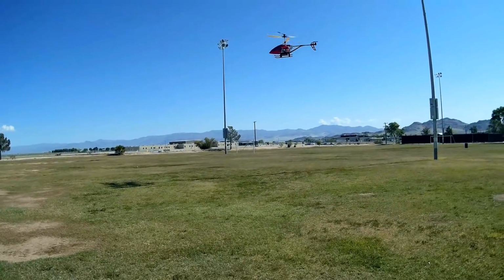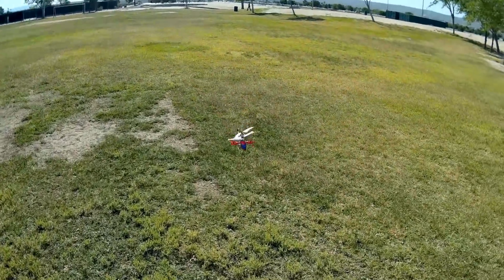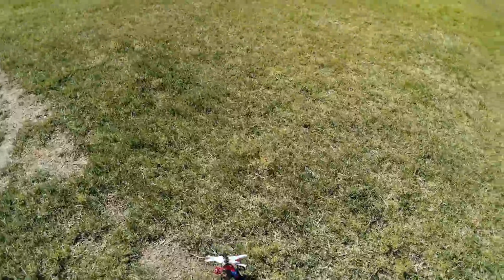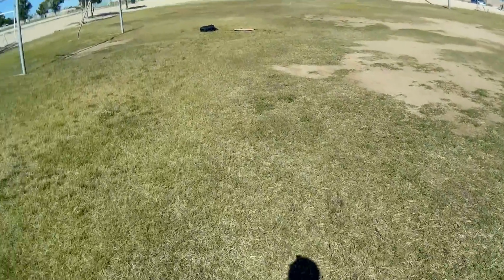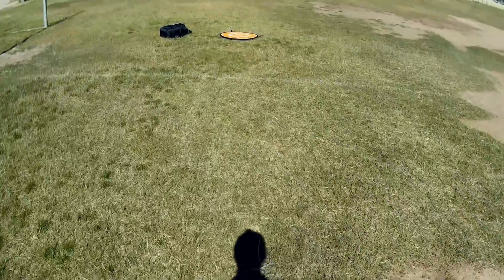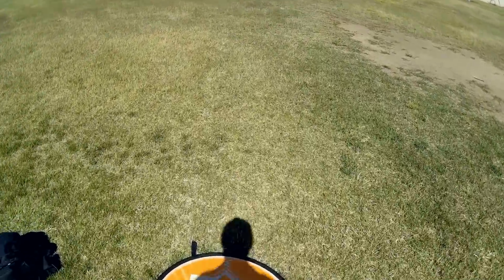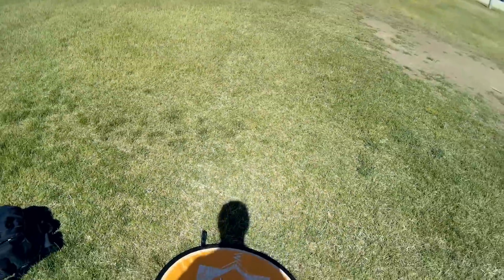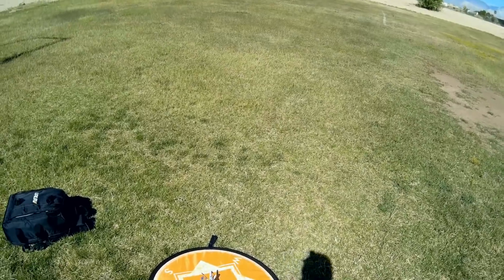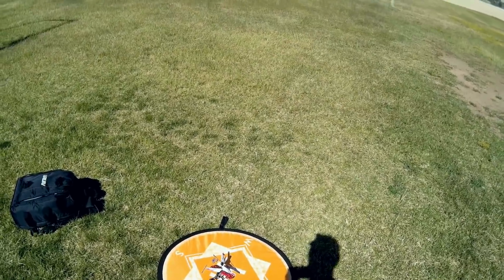And I'm going to bring it down again because it seems not to be doing much right now in terms of going forward because of the wind. And we'll go back upwind again. I think it's picking up what we call an accelerometer drift from being tilted in one direction, similar to what happens to quadcopters. The way to get around that is to land it and leave it undisturbed for about 2 to 5 seconds. Toy quadcopters in the $20 class range like this will pick up that accelerometer drift, and that will recalibrate the accelerometers.